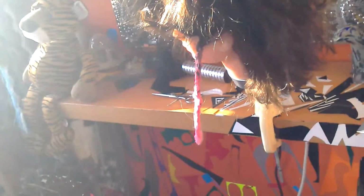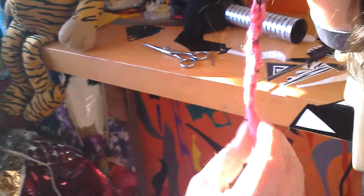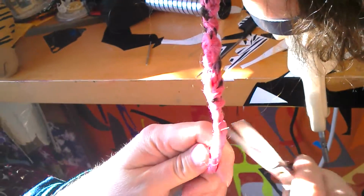Right. How long would this roughly take to do a full head? Well, for me, it might take a few days. But what if you've got a team? Just snip that bit off there. But seeing as that's just a rough and ready thing, I think that's pretty dreadlock-like, and given a bit more patience and skill, and if you wanted to do it neater, you could obviously do it neater. Imagine it as a full head of what you're going to get. Yeah, that might make it better.